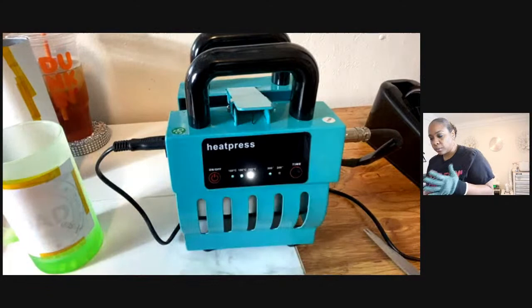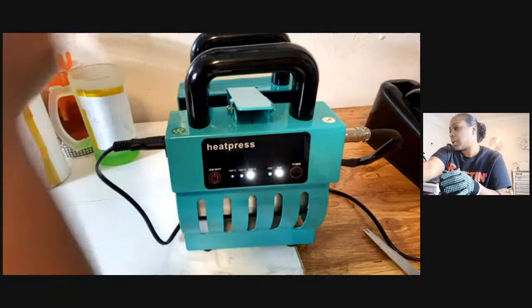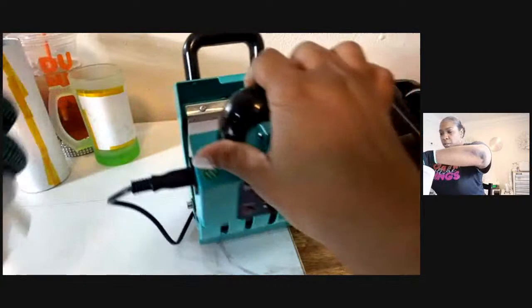Okay, so it's all done, and we are going to see what this looks like. To open it, all you do is push it in a little and then lift that latch up. All right, and so we're going to take this out. Uh-oh, I didn't get my silicone mat, y'all. Hold on, let me get it.